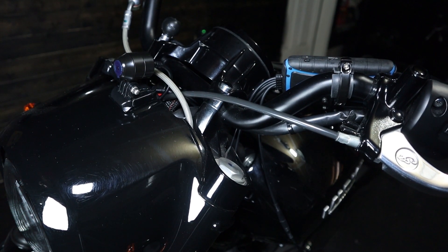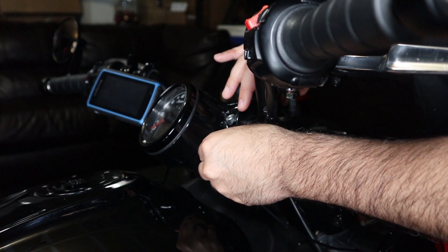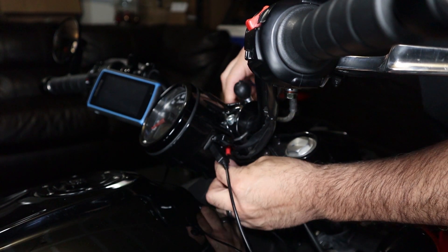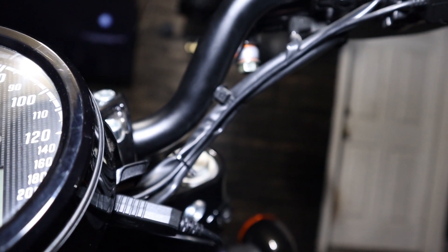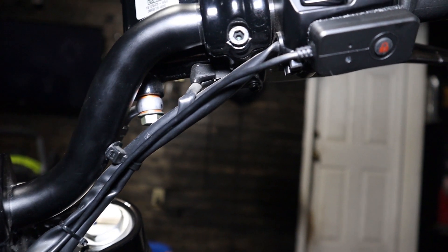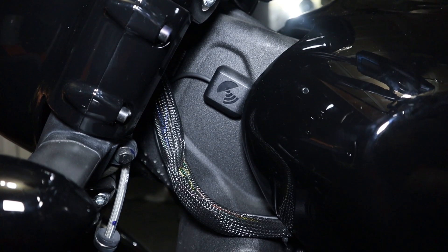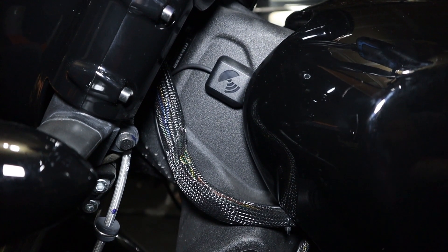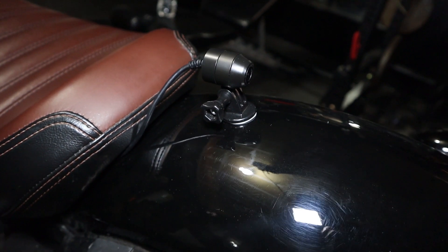The wires coming off of the display I took right underneath the handlebars and behind the headlight. Once I got the front camera all hooked up, next I moved on to the power cable. The USB power cable was the easiest to use, so I ran that also underneath the handlebars behind the headlight and then to the right where the USB port is. I did the same thing with the mic adapter — under the bars, behind the headlight, up to the right side of the handlebars — using the provided 3M tape and zip ties. Next was the GPS module, under the handlebars to the left side, placed right on the frame.